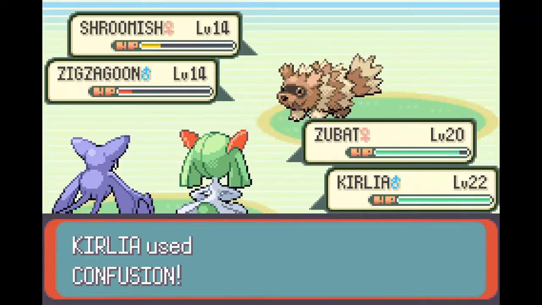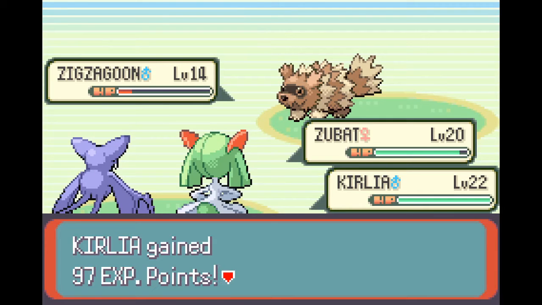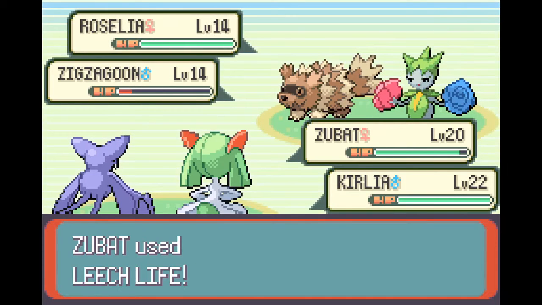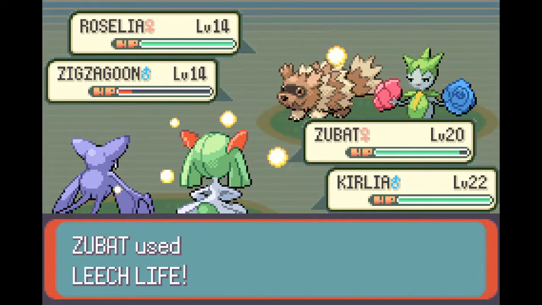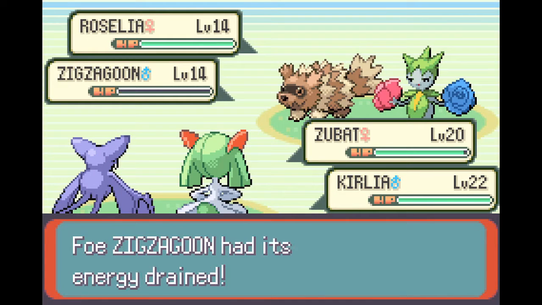We do manage to finish off the Shroomish, and it still hasn't statused any of our Pokemon, so that's a win in my book. And hopefully Zigzagoon can be finished off by Zubat's Leech Life. Yep. So thankfully we don't miss, and this is all going pretty smoothly so far, so that's good.